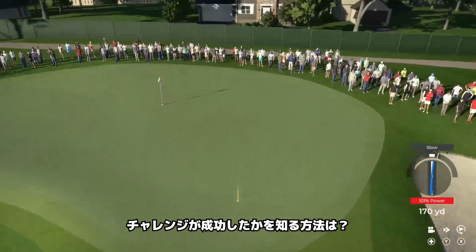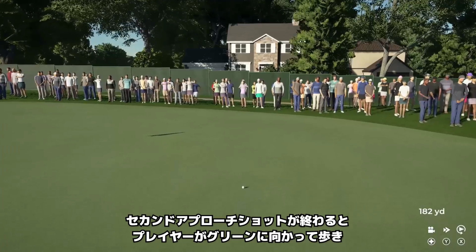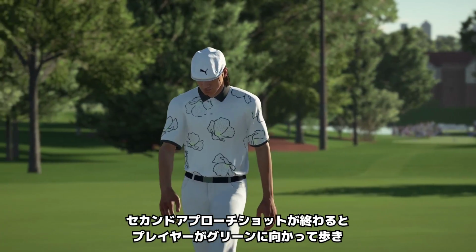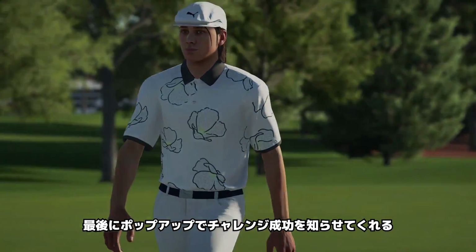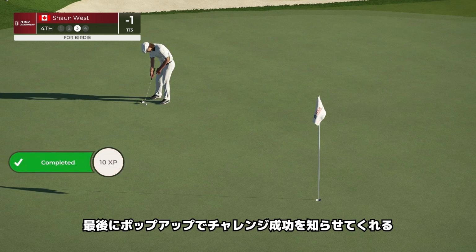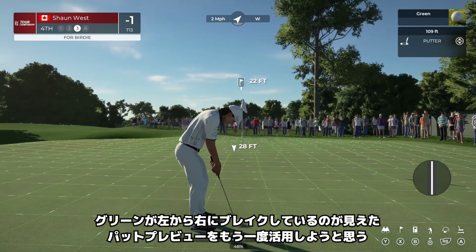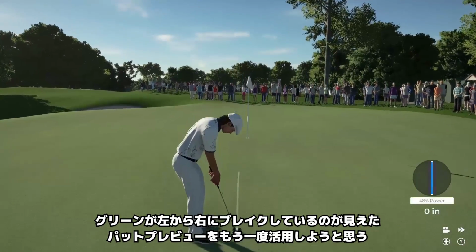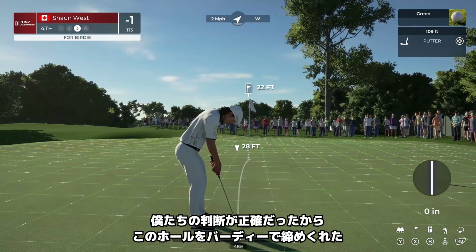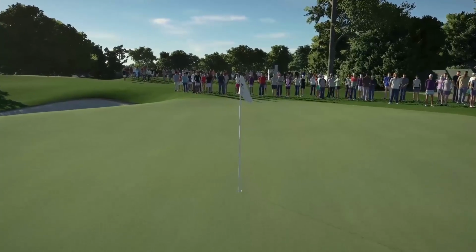And so how will a user know if they've achieved success on these challenges? Well, after this second approach shot here, you're going to see a nice close-up of our player walking up to the green, and we're going to wrap that all up with a successful pop-up for the course challenges to identify that for you. Well, I see the green is breaking left to right. I'm going to take advantage of that putt preview again, and it looks like we've judged this one pretty much straight in and finished this hole up with a birdie. Nice work.